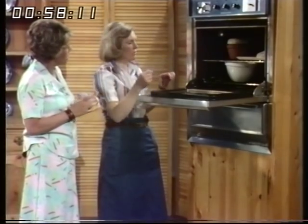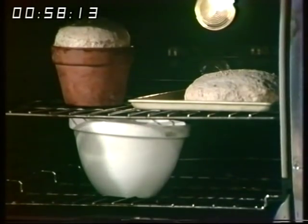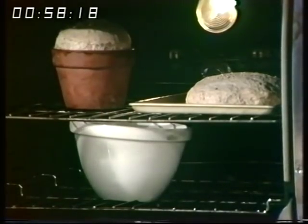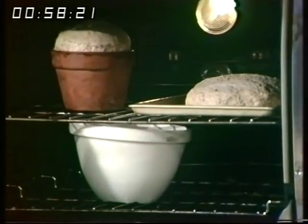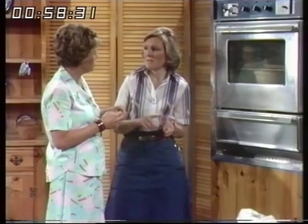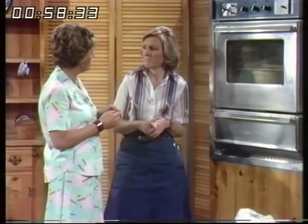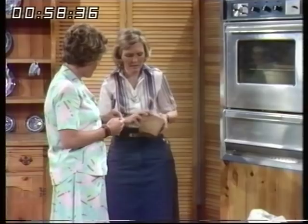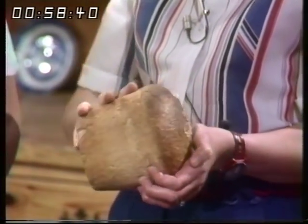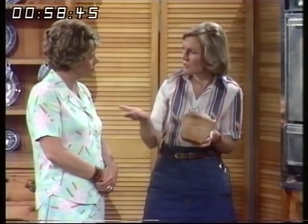I place a basin of water in the bottom of the oven — it creates a steamy atmosphere so you won't get too hard a crust, especially for white bread. Bake for 30 to 40 minutes at 425 to 450°F. Once the yeast hits the oven heat it's killed, so the loaves won't rise any further — they just brown and cook through. To tell if it's done, give it a bang underneath and it should sound hollow. It may take longer in a flower pot, and less time if baked on a flat baking sheet.